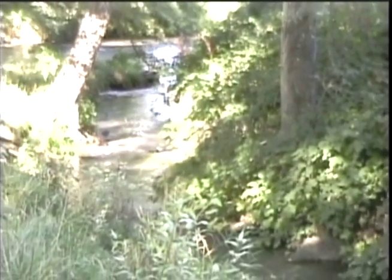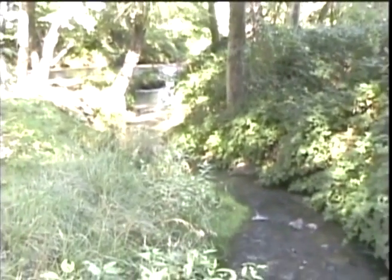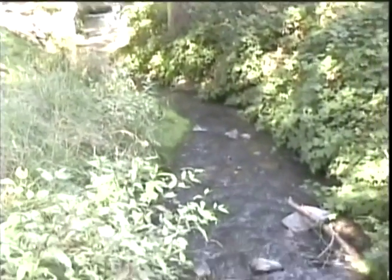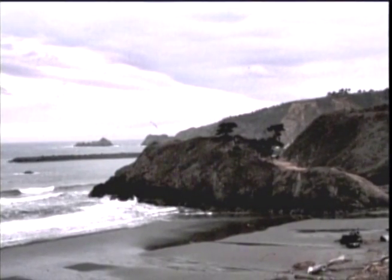The reason we think that is because the small stream is about 2 to 3 degrees warmer than the main stem. That allows for more food growth, so they come in to take advantage of that. When they get to a certain length, maybe 120 millimeters, they head back out into the larger stream and continue their downstream rearing migration, which brings them to the mouth of the Rogue River sometime between mid-August and mid-September. And then they go out in the ocean.